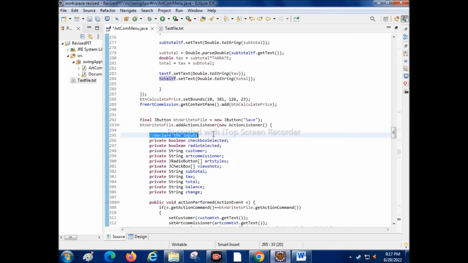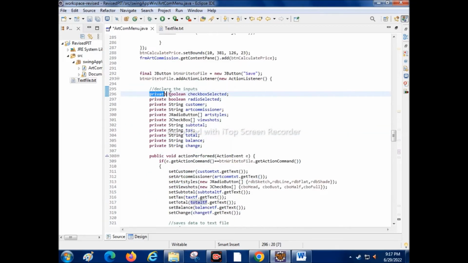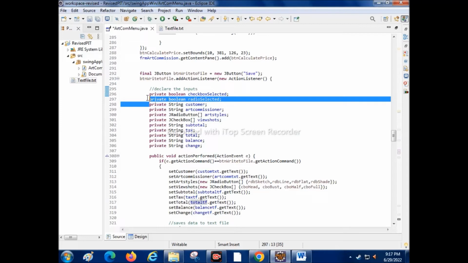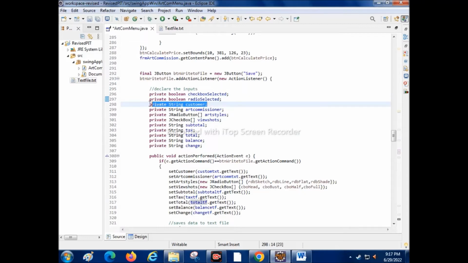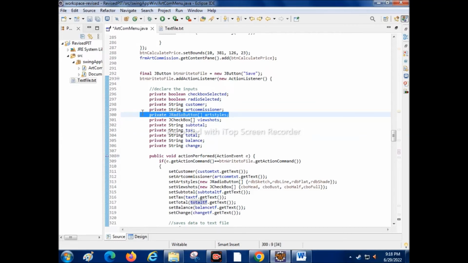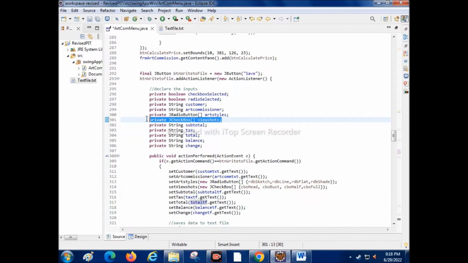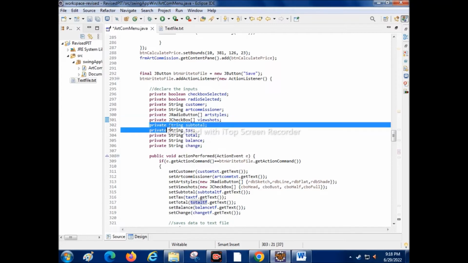So I have here the inputs, declaring all inputs: private boolean textbox checkbox selected, private boolean radio selected, private String customer, private String artCommissioner, private JRadioButton array artStyle, then private JCheckBox array viewShots.